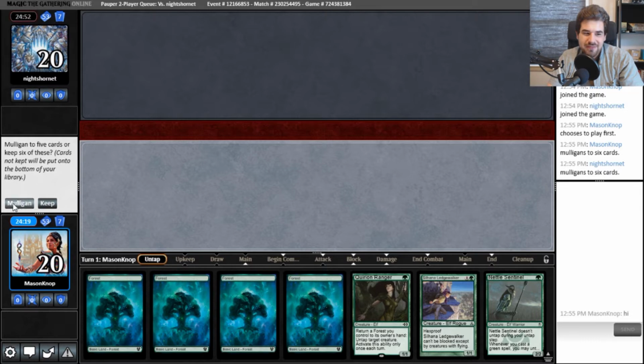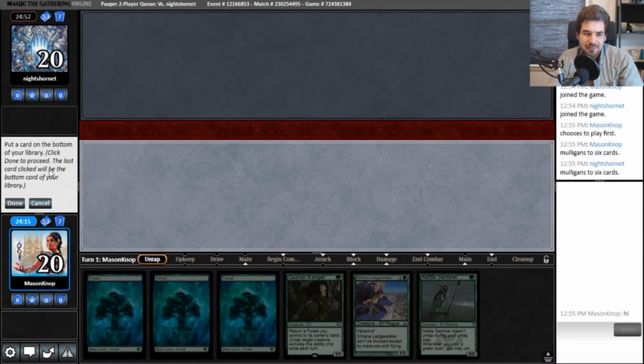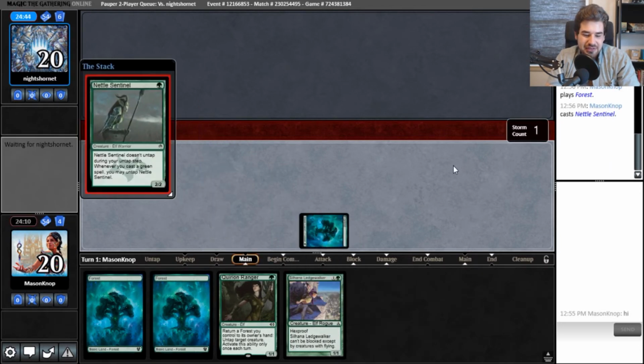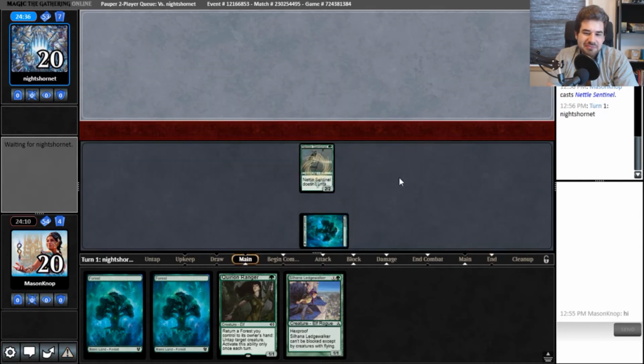Okay. I'll keep. All right. I'll put one at the bottom. That was just a little annoying. I was really hoping for Burning Tree Emissary, or a better 1-drop like Nettle Sentinel. We do have it. That's great that we do. And I'm super happy to have this, especially with Quirion Ranger. And we do get some beats in. Hopefully we just don't draw land, and then this hand is pretty good as long as we get some gas.